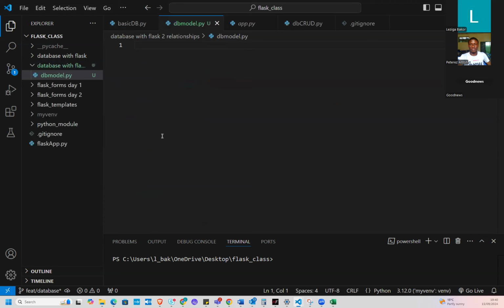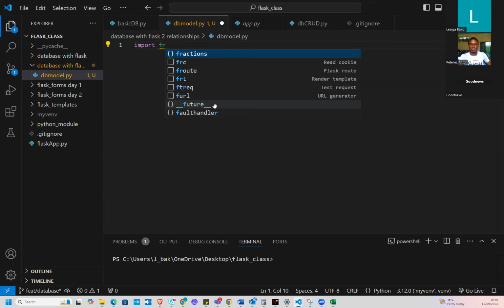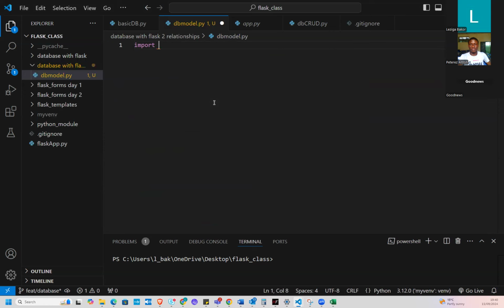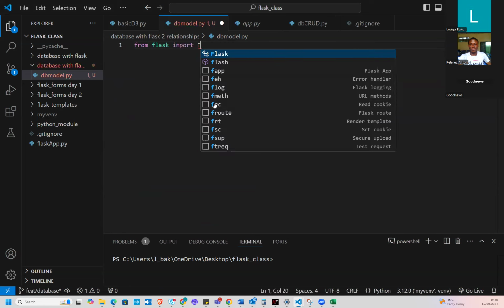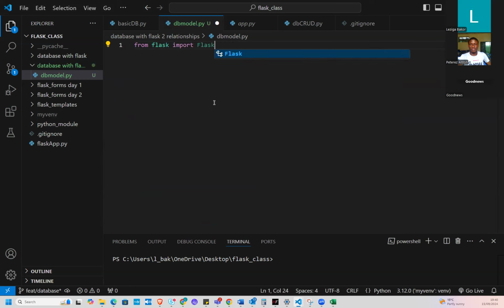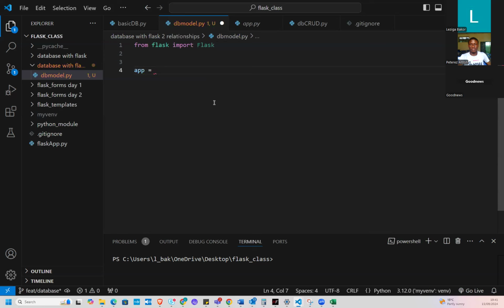So in our usual way, we're going to import Flask from Flask, and then we create an app as an instance of that Flask, passing the name.